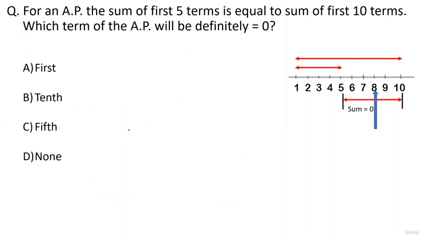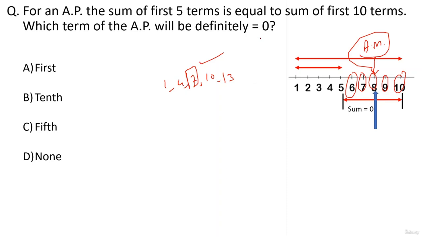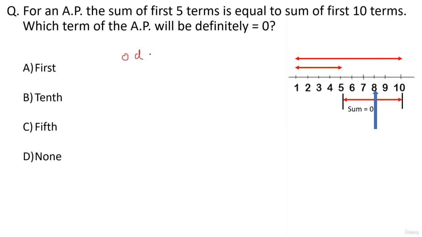Remember, guys, whenever we have an arithmetic progression, AP, with an odd number of terms, 1, 2, 3, 4, 5, the middle term is the arithmetic mean. You can take the example of 1, 4, 7, 10, and 13, 5 terms in arithmetic progression, an odd number of terms. The middle term is the average. How? You can check: 1 plus 4 plus 7 is 12, plus 10 is 22, plus 13 is 35. Divided by 5 terms, the average is 7, which is the middle term. That's the arithmetic mean, right? So always remember, whenever you have an odd number of terms in an AP, the middle term is the arithmetic mean.